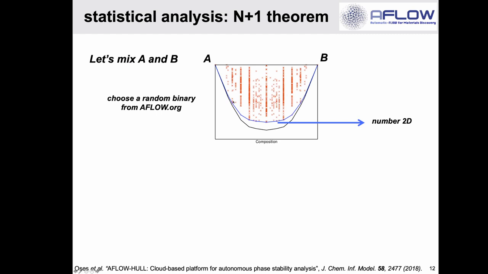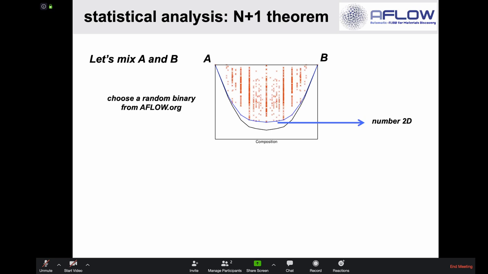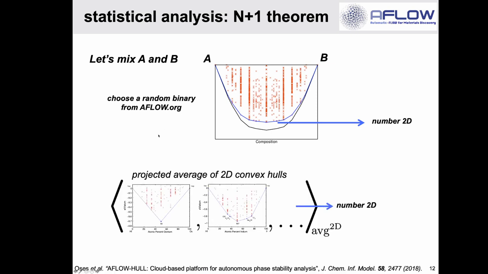Okay, all these phase diagrams come from the AFLOW repositories. We have hundreds of thousands of them. It takes a while, but you can download them all and make the analysis yourself, okay? So if we do this for every A, for every B, remember there are like 90 A and therefore 91 B, and 91 times 90 divided by 2 is roughly 5,000, okay? We can make an average of all these minimum energies, okay? This gives the expectation of formation energy if I mix a generic A with a generic B, okay?